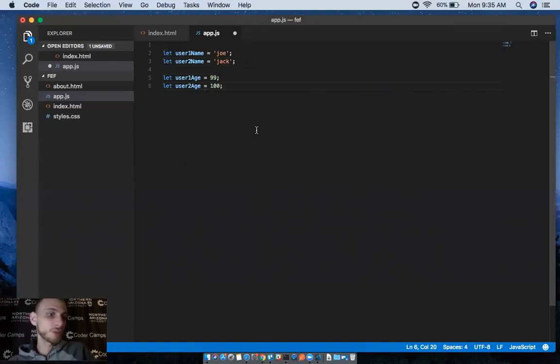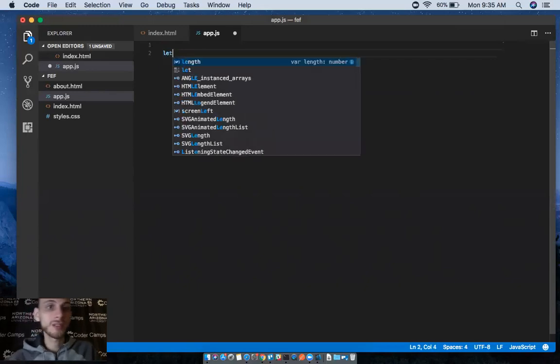And so just with two users, this is getting out of hand really quickly. I'm really repeating myself, right? It's very repetitious. It's not very organized, right? The user's information is all jumbled together. And so to avoid this kind of situation, we can use an object instead to wrap up all the information for each user into a single entity.